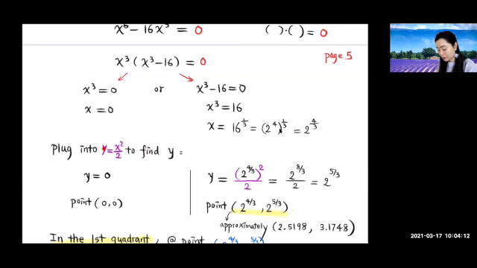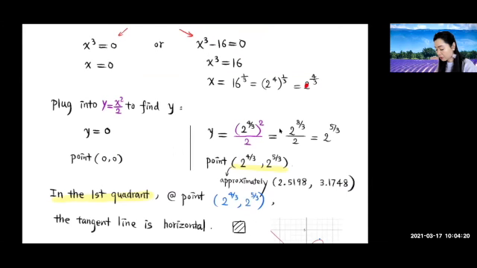So y is equal to, substitute 0 here, 0 squared over 2 will be 0. Substitute x equal to 2 to the 4/3 power here. Then you get 2 to this 2, you multiply the exponent. So 8/3, the exponent. Now over here, when you divide, you will subtract the exponent. So this is 2 to the 8/3, and this is 2 to the first power. You subtract the exponent. 8/3 subtract 1 is 5/3. So the y coordinate is 2 to the 5/3.